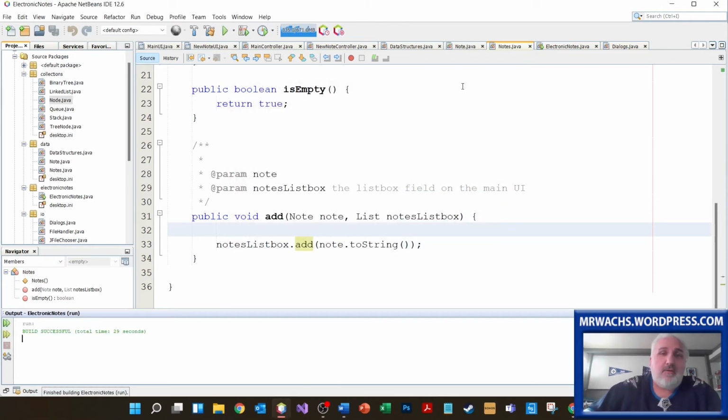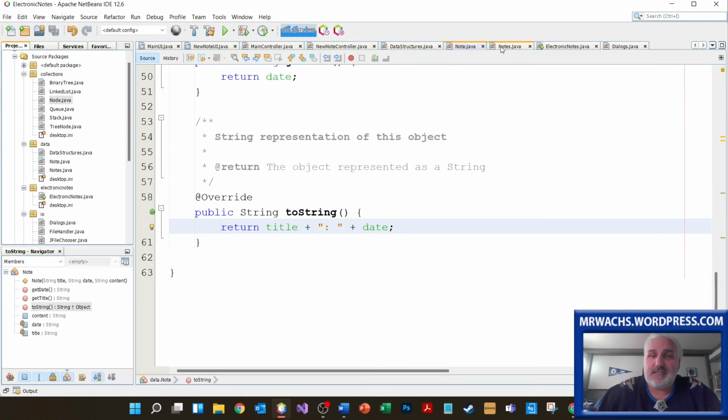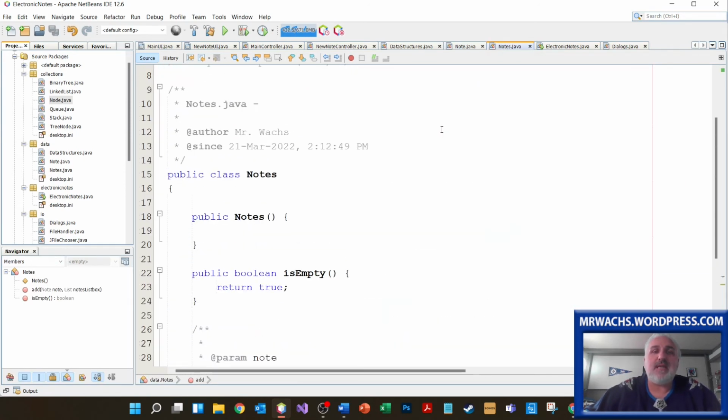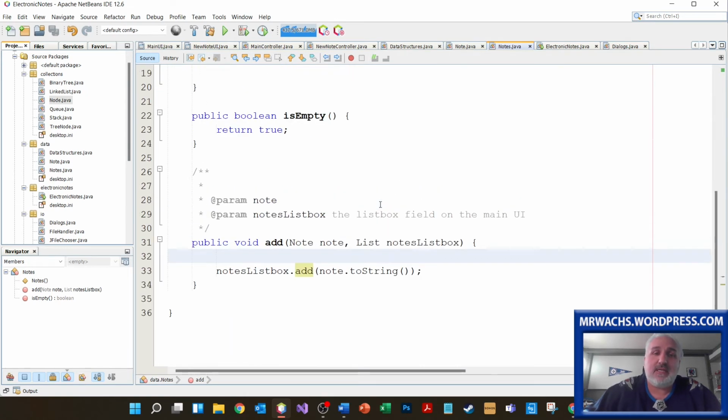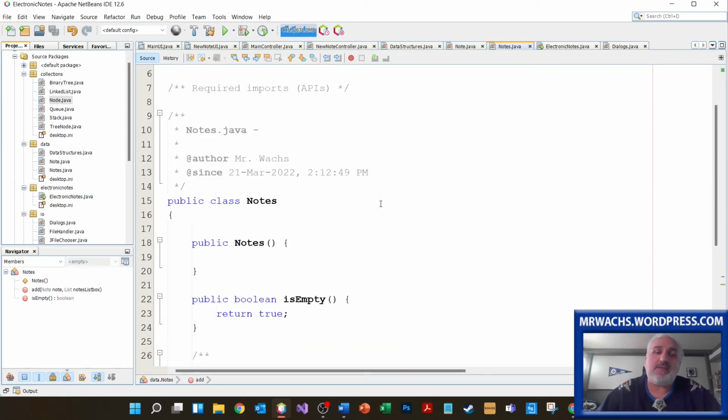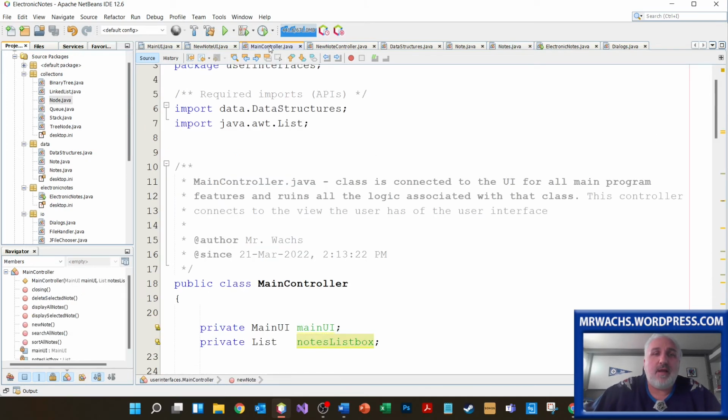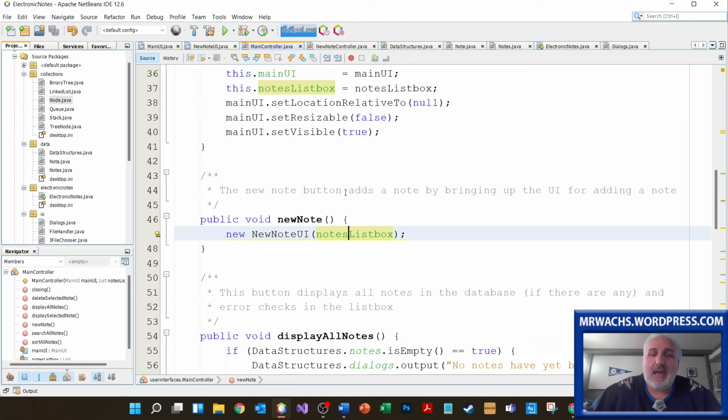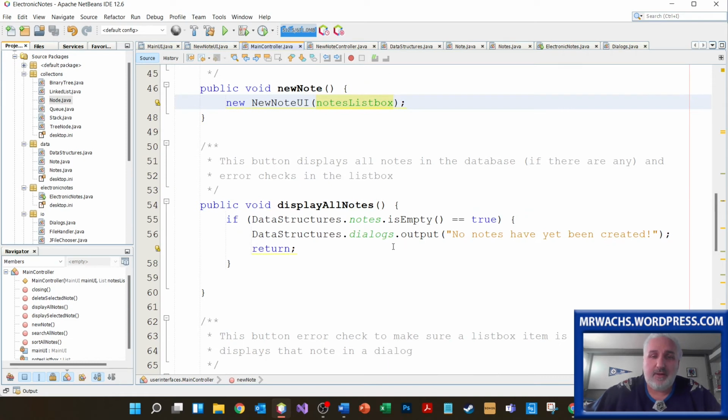So now that we've actually started to approach this from the perspective of note, now we can also think about the perspective of notes, plural. What happens now when we add it not only to the list box, but now as we expand on the data structure? But let's step back a step for a second. We got more work to do here at the main controller level. Now that we can add a new note, that worked really well, okay? What about displaying all the notes? We have to think about how that would work.